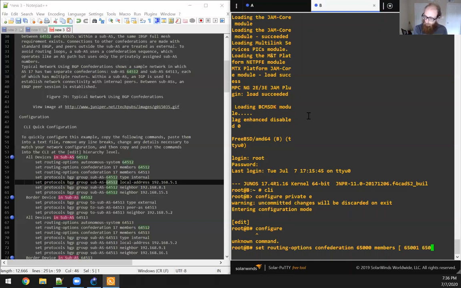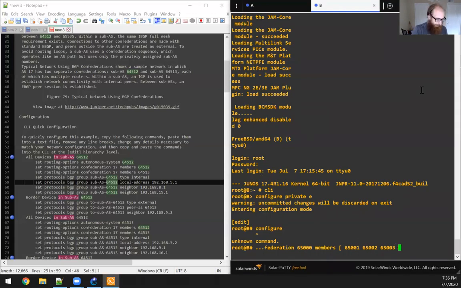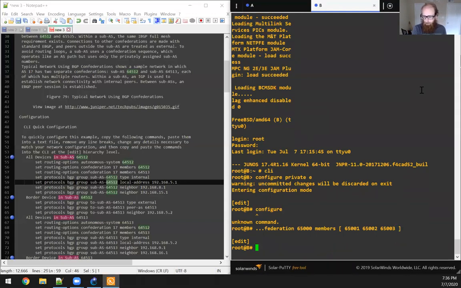So the configuration is a bit more complex. But actually this might be why route reflection is more commonly used, because this is definitely more complex configuration.